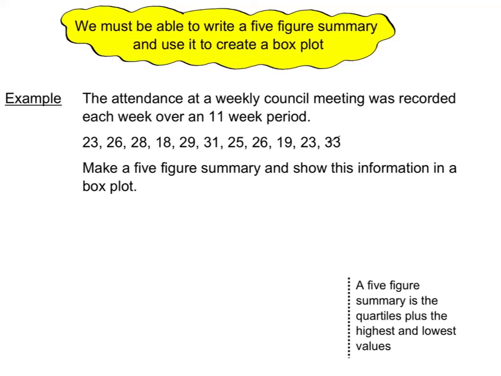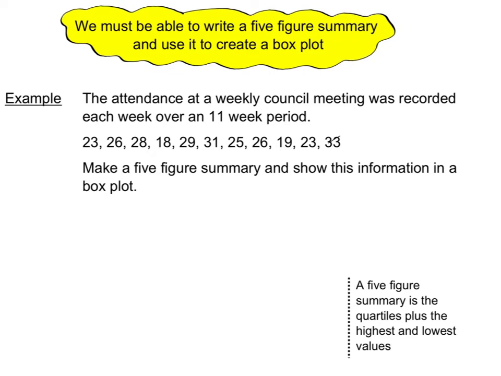In this section, we're going to look at creating 5-figure summaries and using them to create something called a box plot. Now, a box plot doesn't appear in the National 5 course specifications anymore, but we're still going to go over it because it's really useful to help understand why we might need to create the quartiles. What do we use quartiles for? It'll also help you answer a lot of the past paper questions from old Intermediate 2 and credit papers, which used quartiles alongside box plots.